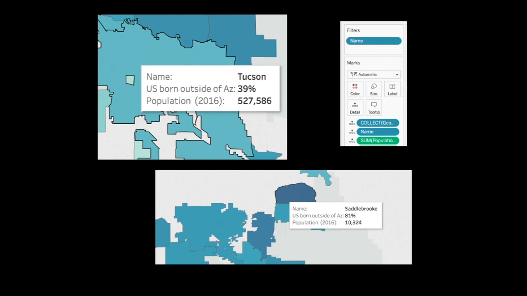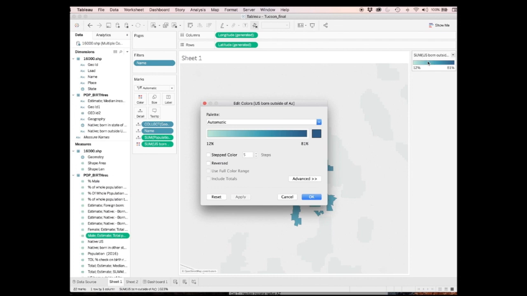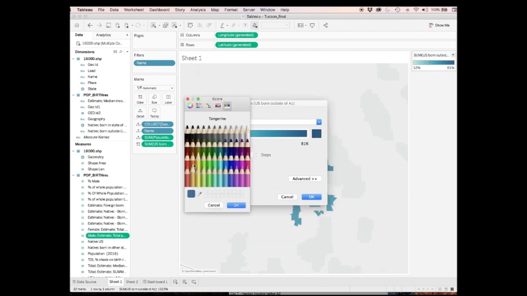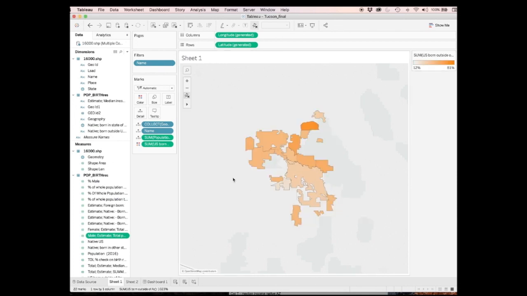Now, let's take a look at how to format the range in your data. So I made this a little bit bluer, different kind of blue, but I want to come up here and change the formatting. I can edit the colors. When you go to edit your colors, come down here, you can pick a palette for the range. I'm going to pick, but don't forget to go back, say OK. You're going to have to say OK twice before you get the range. And you can change the step and color if you want to as well. So that is how to change your formatting.